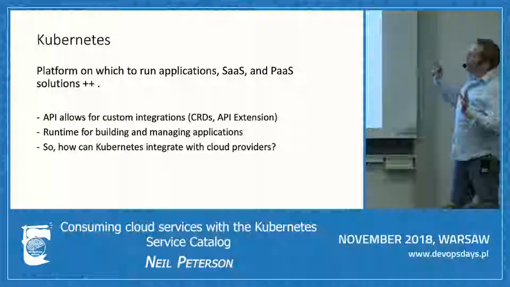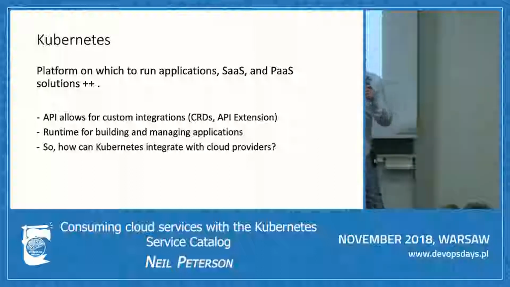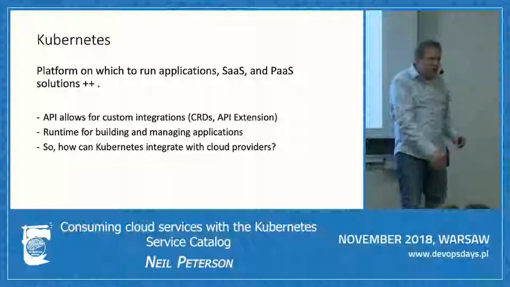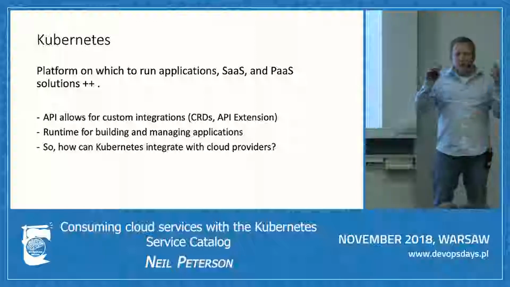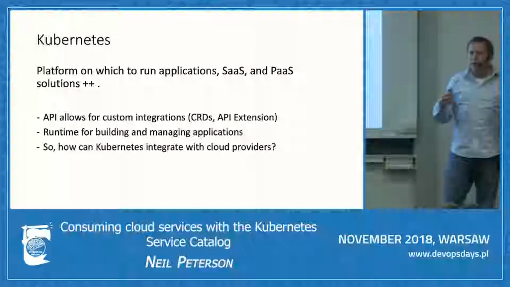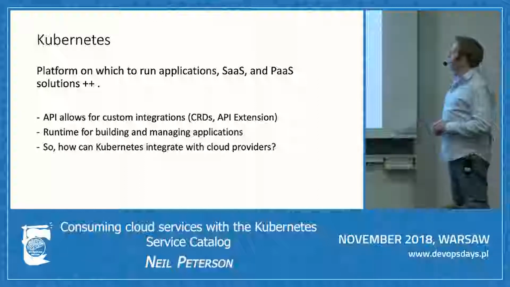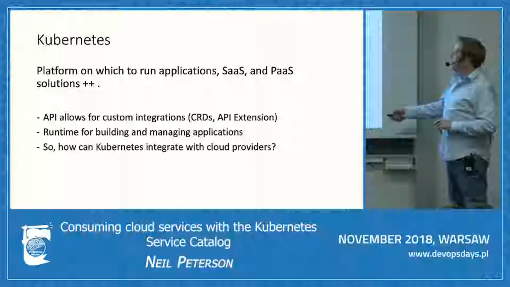So that said, really the point here is that, for the remainder of this talk, I really want to think of Kubernetes as, let's go beyond just managing my containers and pods and think of it as an operating system for my data center that can manage applications as a whole. So then how can Kubernetes integrate with our cloud providers?